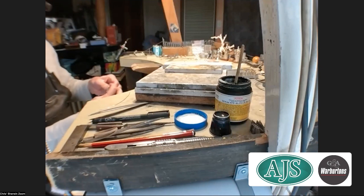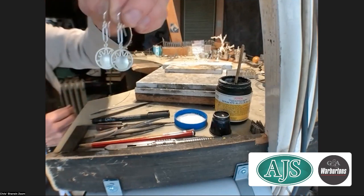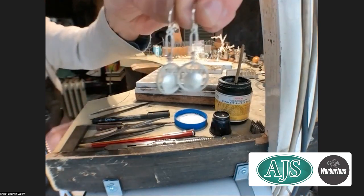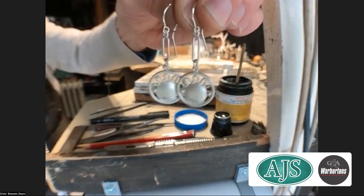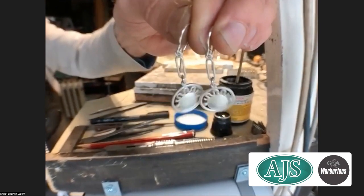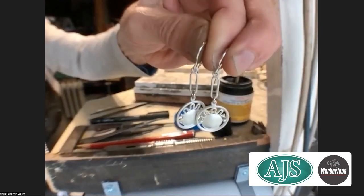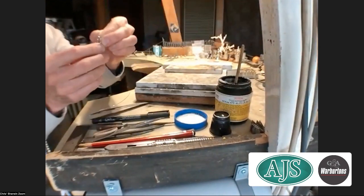And there we are, finished. Now I've got a pair of earrings, and they're both facing the right way. That was the plan. That was the plan. Yeah. So nice drop shapes, nice articulation. They move really nicely. They're nothing to catch or gather. And they've got a pair of hooks on them that are absolutely identical.